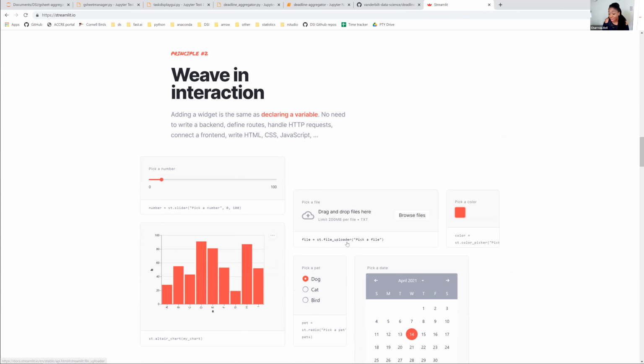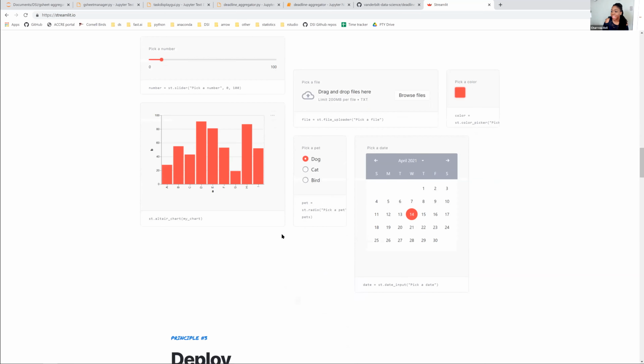So you can see you have a file uploader. That would actually be really, really challenging to implement. You have things like radio buttons, picking, charts. That would also be really hard to implement. You don't have to define a lot of HTTP request handling or HTML or learn CSS to try to define every single one of your elements. And for me, I find it really annoying and an impediment to progress to have to learn or brush up on a new language or syntax like CSS or HTML just to implement and share my work. So these are some of the things that just come right out of the box, which is so amazing.